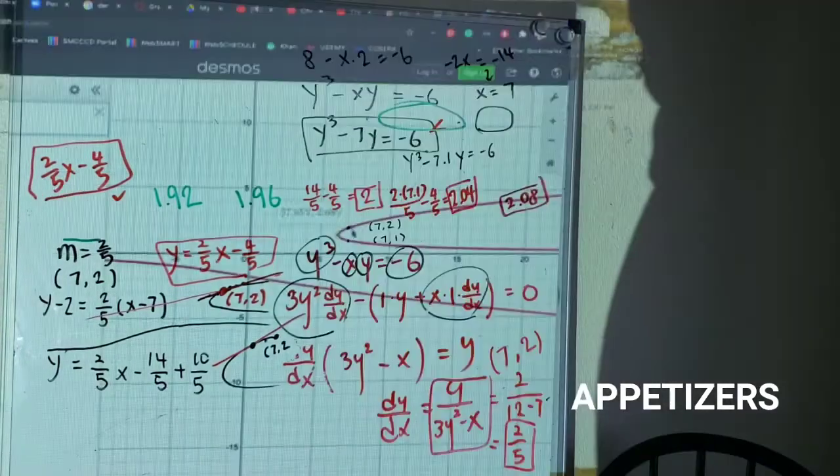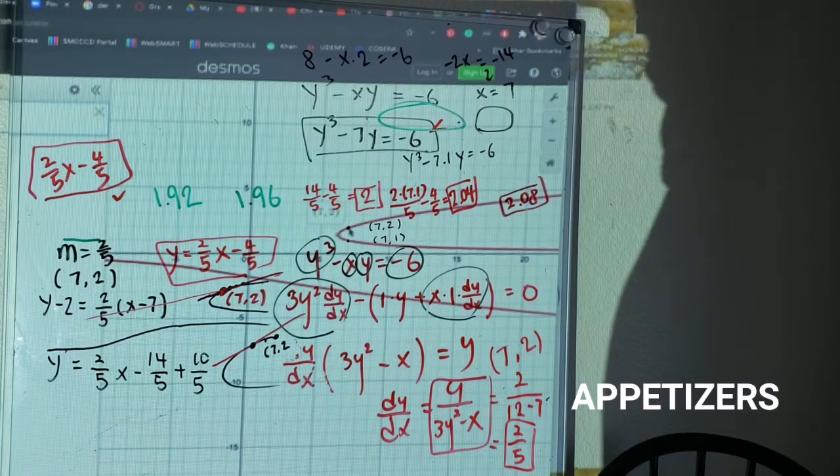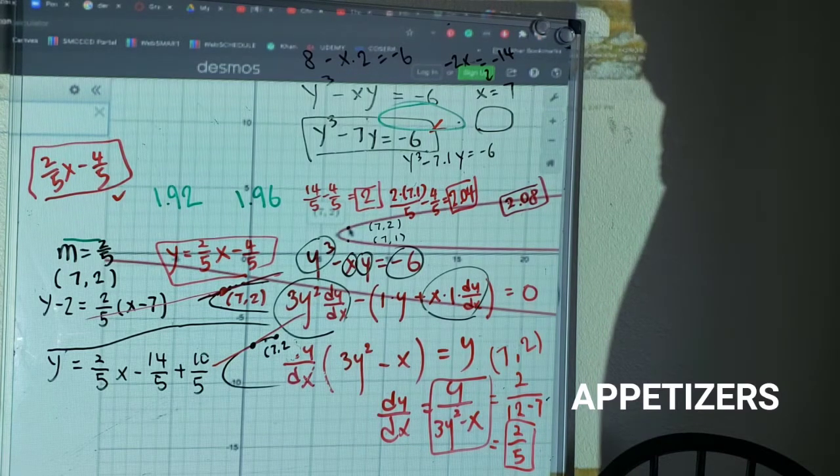Look at mine. If you see my graph, if I put it exactly on 7, you see that (7, 2). I don't think I can pause and come there. Now I'm going to go around 7.1. And if I go to 7.1, I see 2.04. And now I'm going to go to 7.2.